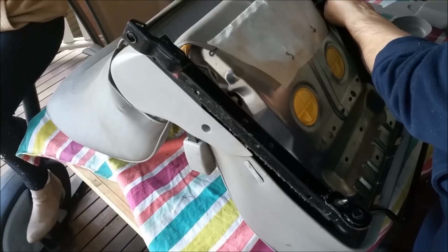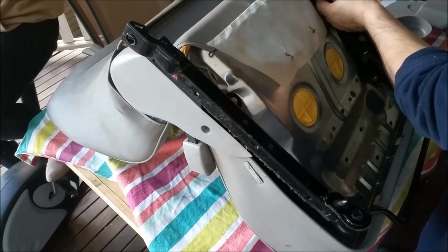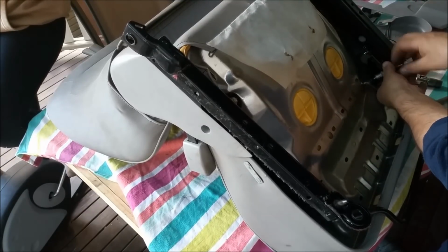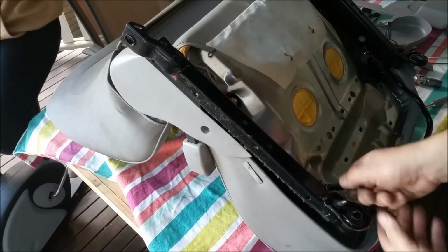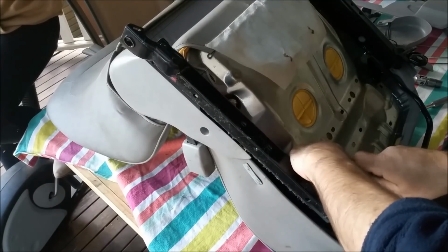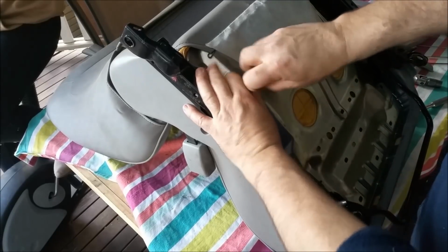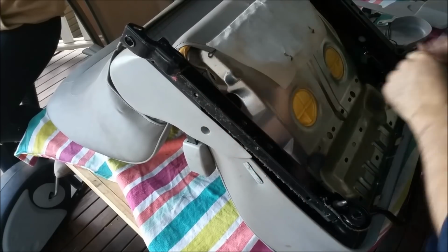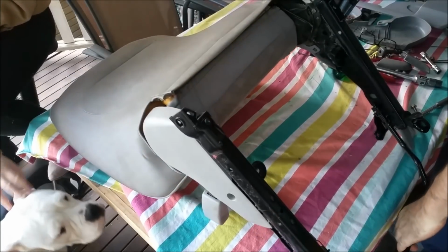And everything's just lovely. It's 8 by 1.25 in the thread. They just all pop out. And these are lovely and simple and quick to disassemble. These seats, they're great. Right, so we've done that. And then the whole cushion will come out by just lifting it and withdrawing it like that.